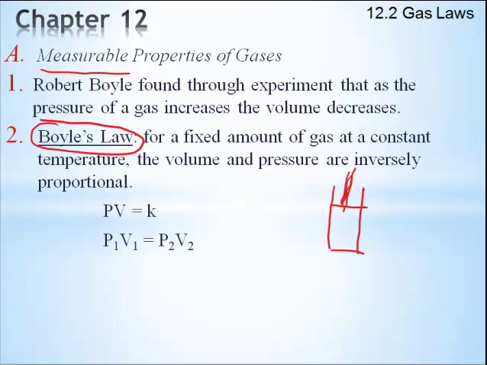And what's happening is Robert Boyle found out that if you could keep the temperature constant, the volume and the pressure were inversely proportional. Now what that means, that means when one goes up, the other one goes down.